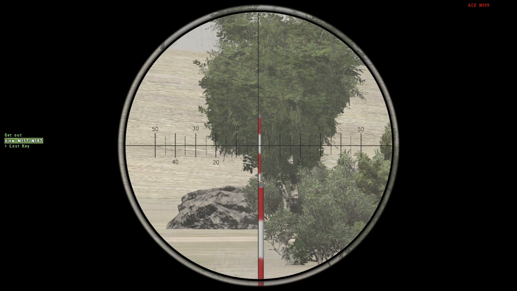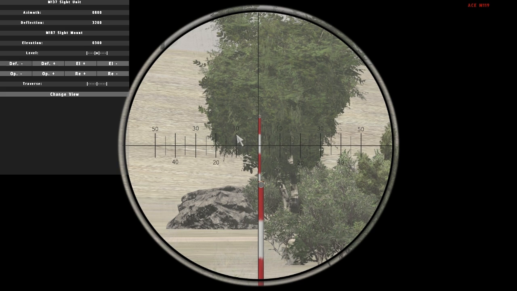So we're gonna open this chart here. This is the sighting unit adjustment menu. And from the firing solution, you remember maybe, we calculated the deflection, which is this. By default it's 3200. It's an arbitrary number. They choose this because, you might remember, one whole circle has 6400 mils, or 360 degrees.